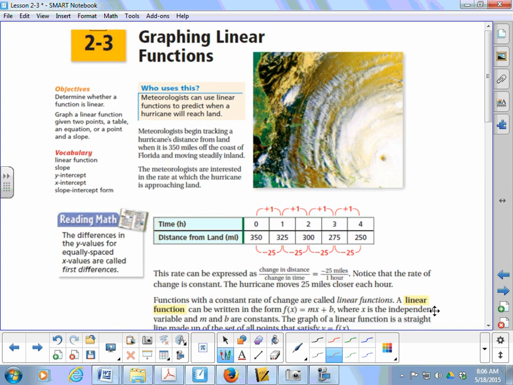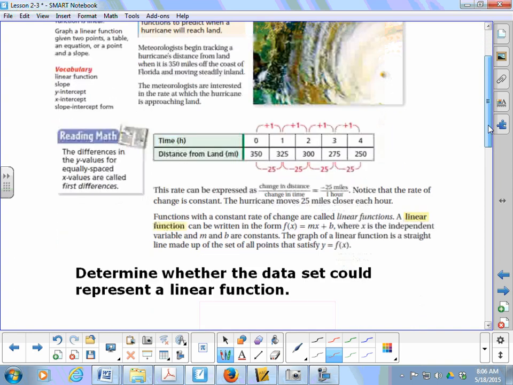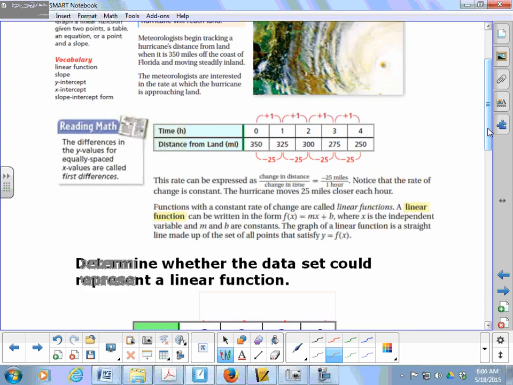So we need to be careful of them. This is very important, so they can judge how soon it's going to hit to help people figure it out. Quite often the movement of the hurricane, because they move at a steady rate, is a linear model. So basically like a sequence where the numbers are changing by the same amount each time. When we look at them, we look at the change in the distance divided by the change in time, which gives us the rate they are moving. And the rate is actually what we would call a slope for our linear functions.